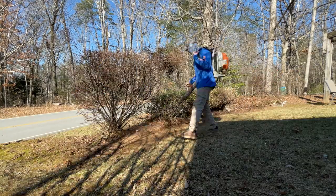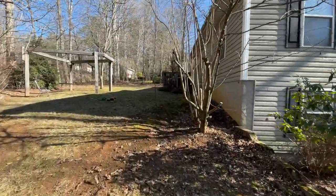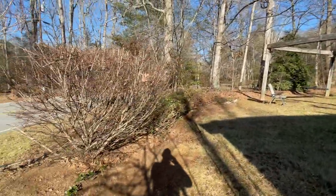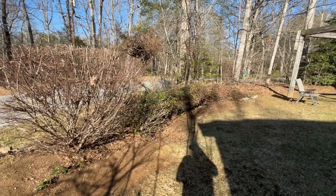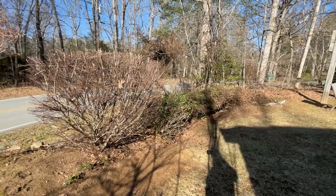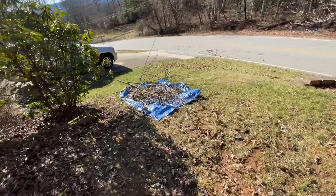Okay, guys, we're done with this quick little job. We pulled some of this off the house and shaped this up the best we could. It needs to be pruned again after it grows a little bit. We've been doing this property for 9 years and this part hasn't been pruned. Let me finish cleaning this up and then we're done for the day.